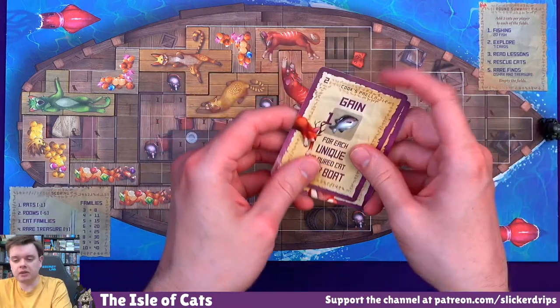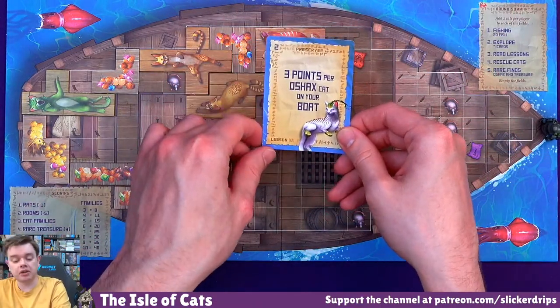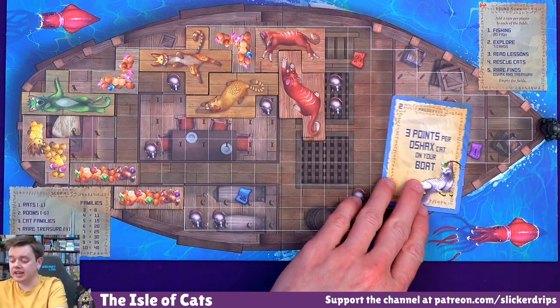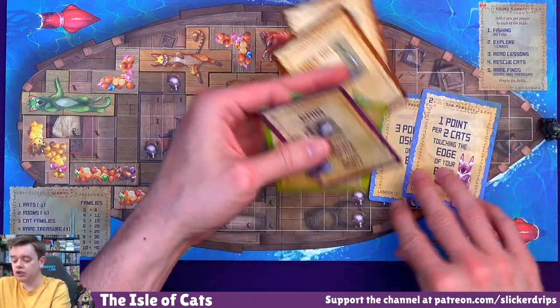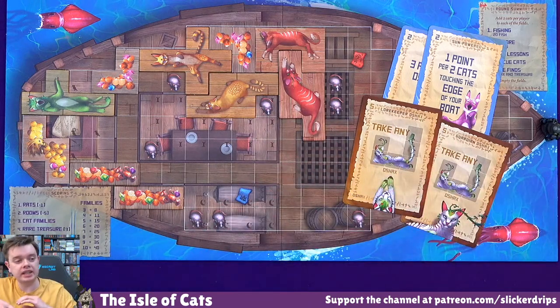Let's go Oshaks for now. It would get me some profit. And then the last one's come out. 3 points per Oshaks on your boat. And I'm putting 2 on right now. I think we should take... If we add it up, though, just these lessons and the Oshaks would cost me 14 out of my 24. So I would have 10.